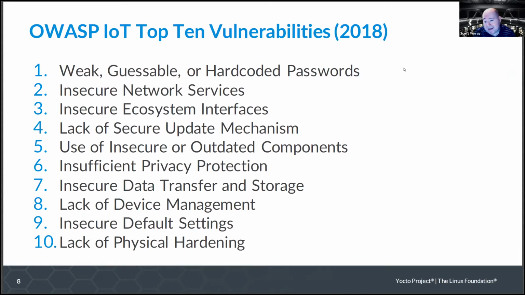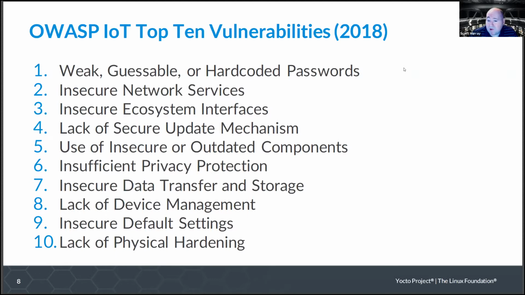Lack of a secure update mechanism, which is a pretty heavily discussed topic these days. Leon's actually giving a presentation after this one on some of the other options for Yocto. I'm going to cover them at the end a little bit, but he's going to provide a more comprehensive run through. Use of insecure or outdated components, which is also another pretty prevalent topic in OpenEmbedded and Yocto dev days and the summits the last couple of years. I'll talk a little bit about CVE checking and things like that later.